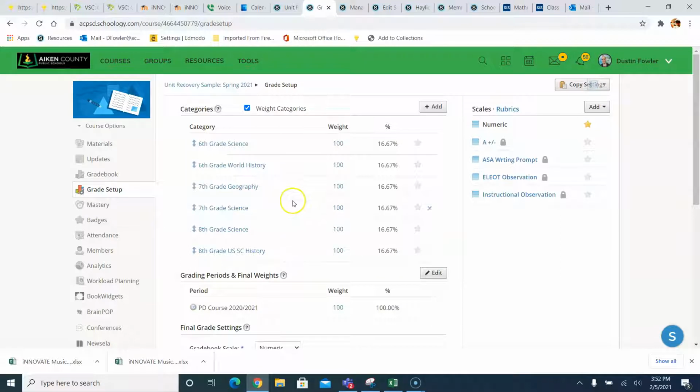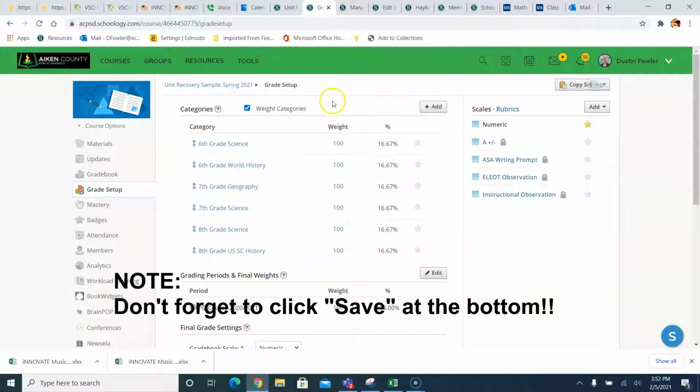I'm not adding ELA and math to it as well, but if you wanted to add ELA or math, you could also go ahead and have grade level and also the subject included there in the categories. That's really important for how you're going to compute grading later on.